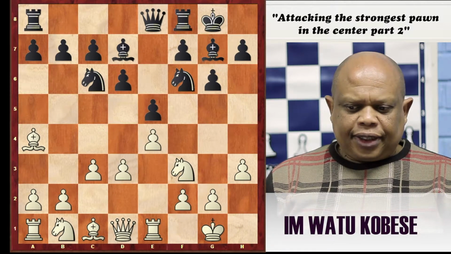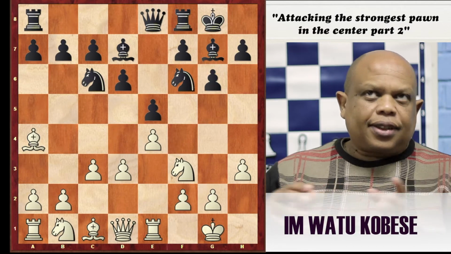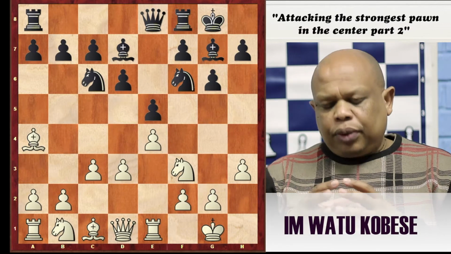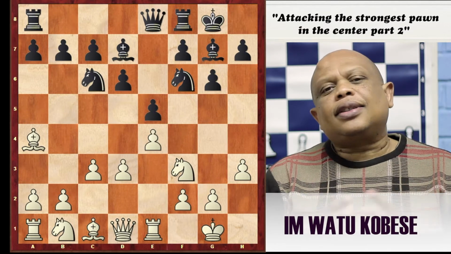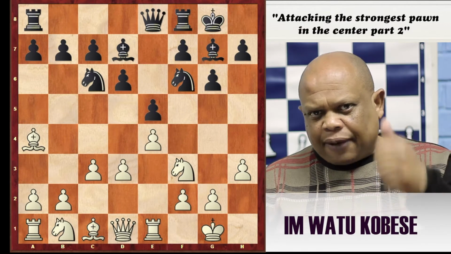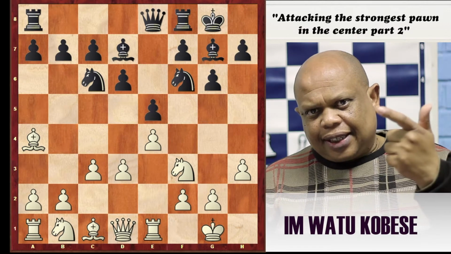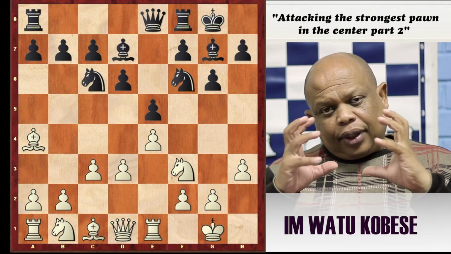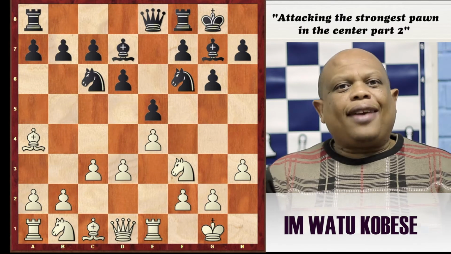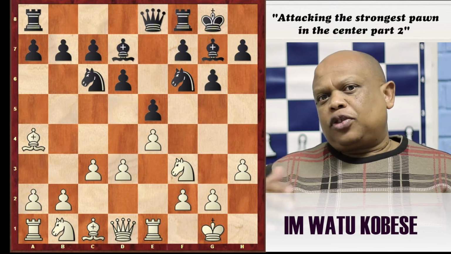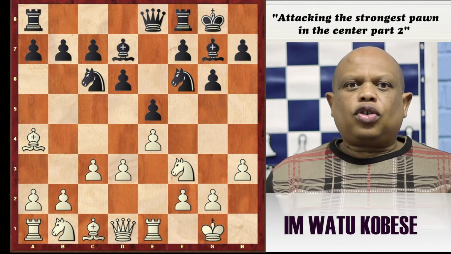The disadvantage is that when the knight moves away from f6, because remember we have said in past lessons that when a knight is on f6 and the other one is on c6, they control 16 squares together. So when the knight moves away from f6 to h5, it loses some control in the center.